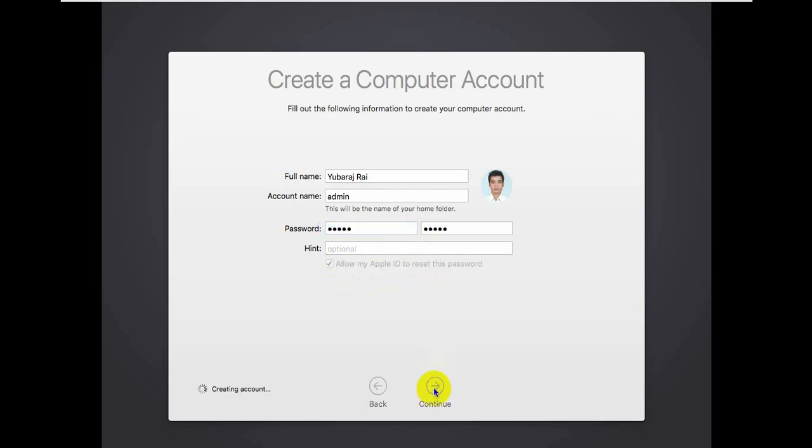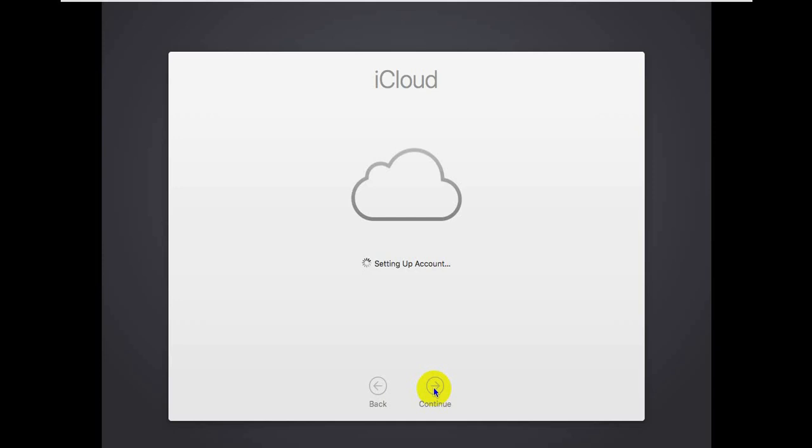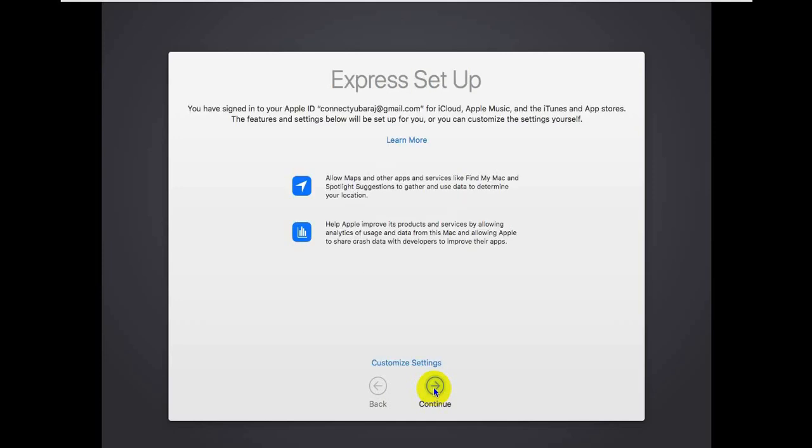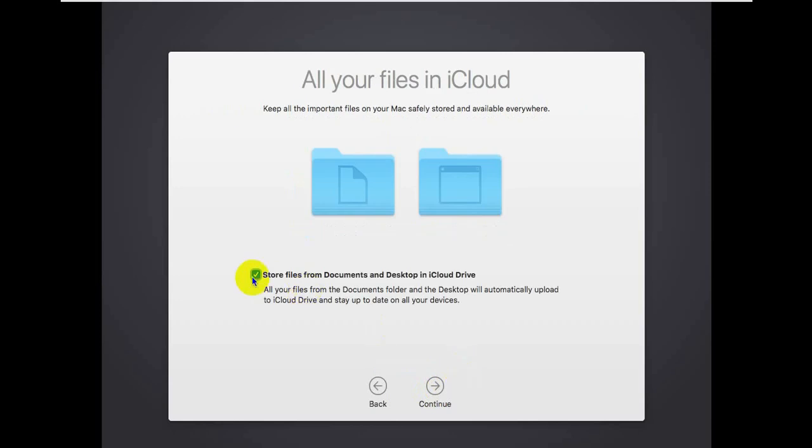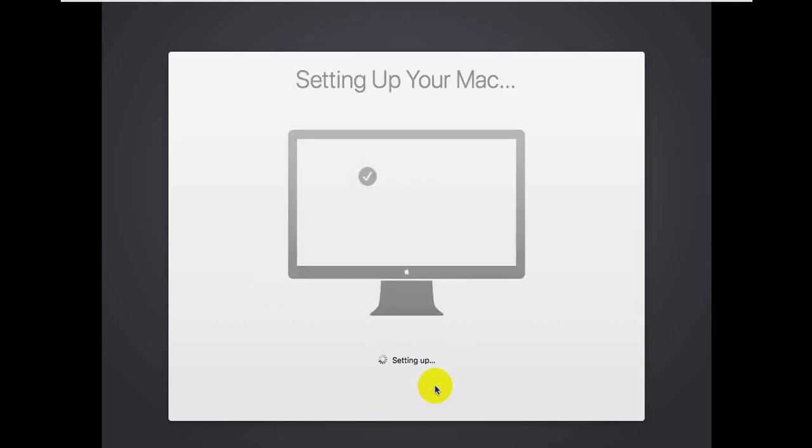Okay, continue. Here you have to continue. Remove the tick. This option is for files from Documents and Desktop in iCloud Drive. If you want to keep that, you can check that option. Continue.